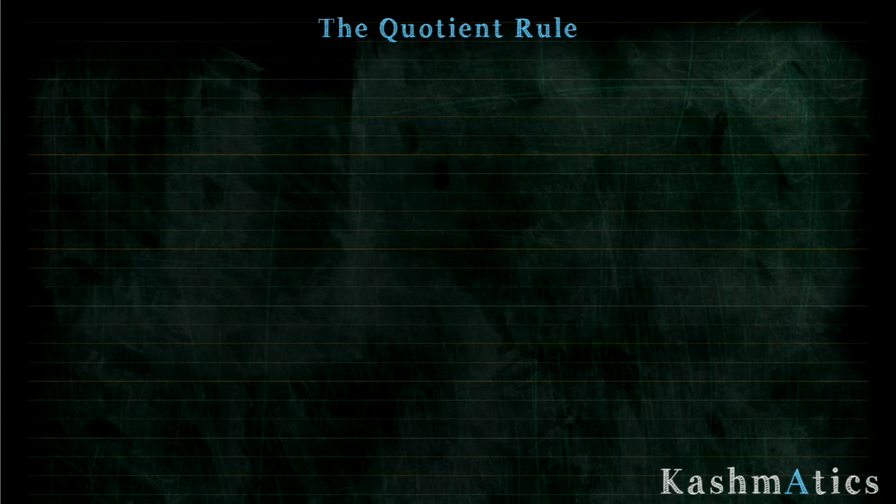In this tutorial I'll cover how to differentiate using the quotient rule. I'll be telling you when and how to use it, and also how to deal with functions which at first glance don't appear to be quotients. I'll be doing plenty of examples, so work along with me and make notes as and when you need to. So grab yourselves a pen and some paper and let's get started.